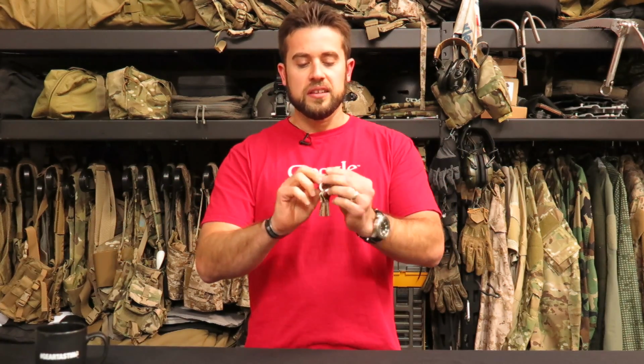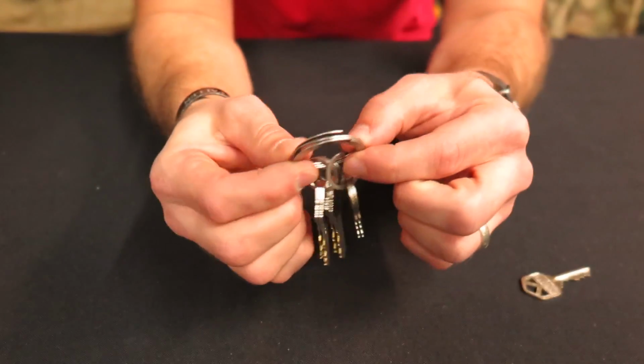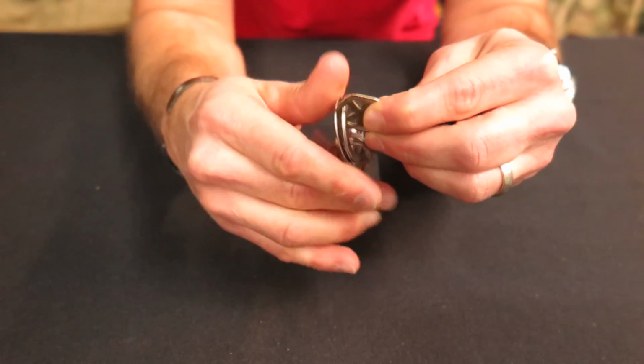So this is what I started off with. Exotac came out with the free key system, which we sell on ITS. I think it's a great product. I stand behind it too because I use it for other things. They came out with the free key system, which are these little small rings attached to a larger ring, which is no new concept in key management. But what they developed was this patented technology. It's almost like a clamshell opening. They developed a way to take a traditional key ring and make a little arch in one of the sections so that it's easy to open it up like this and get your keys out.